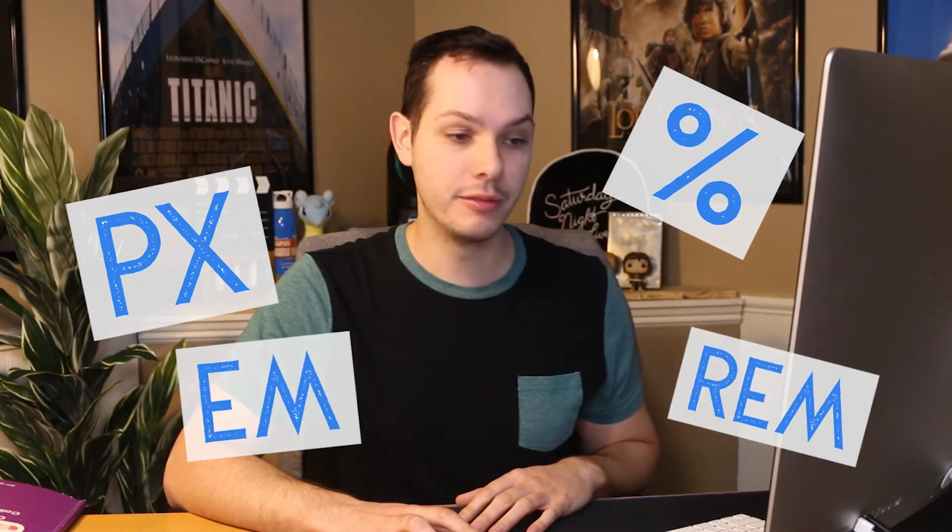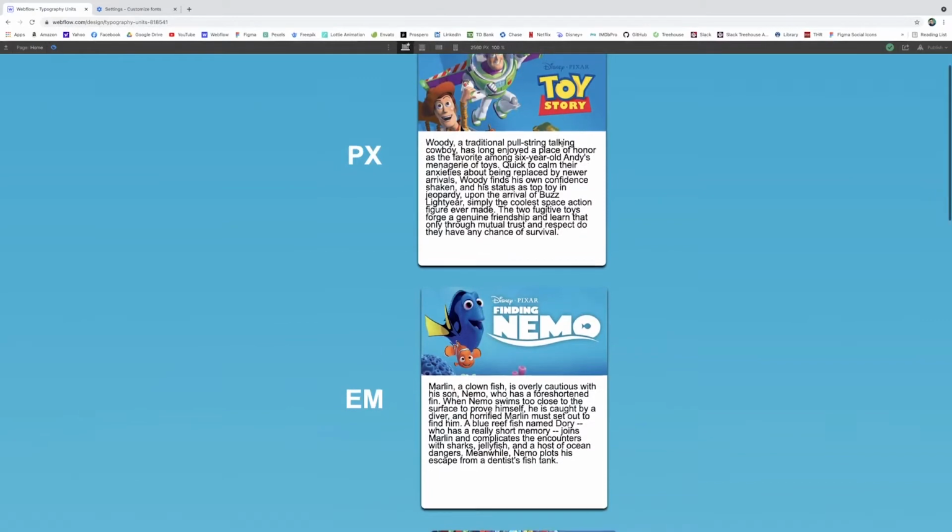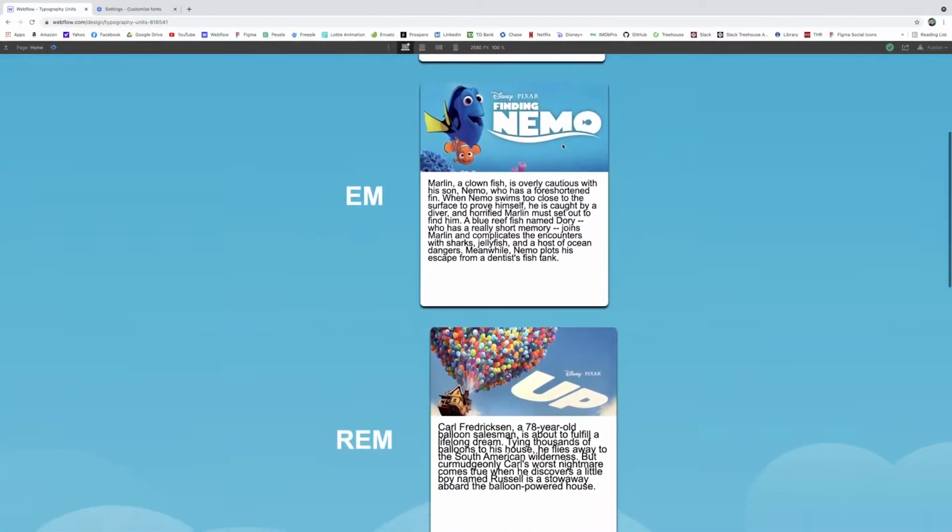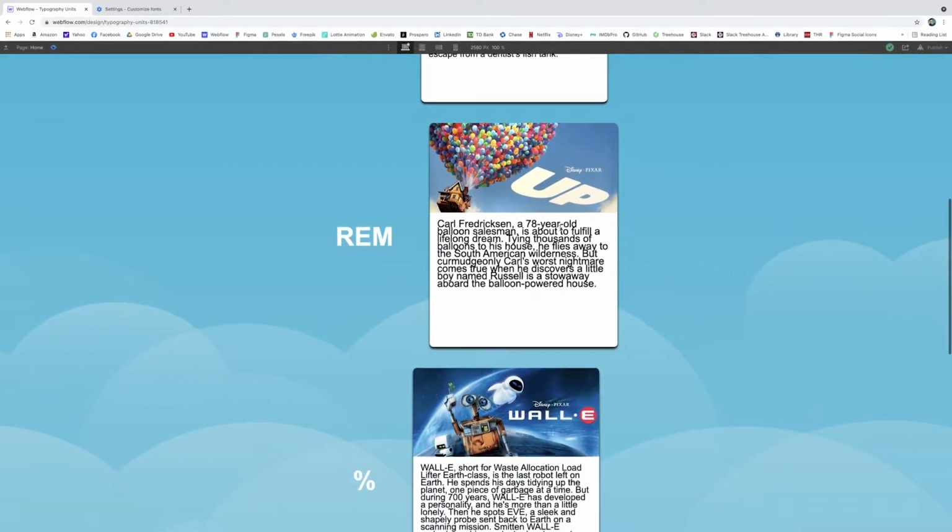There's pixels, there's percentages, there's Ems and REMs and viewport width sizes, and it was a little confusing to me at first, and sometimes it still can be, but I'm just going to go through all of them individually and show you how they work. And I made little Pixar cards here to stay on our brand here. So it's a little bit of a fun interaction, so let's take a look at those together.